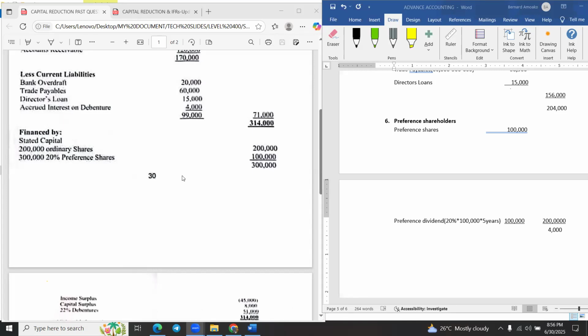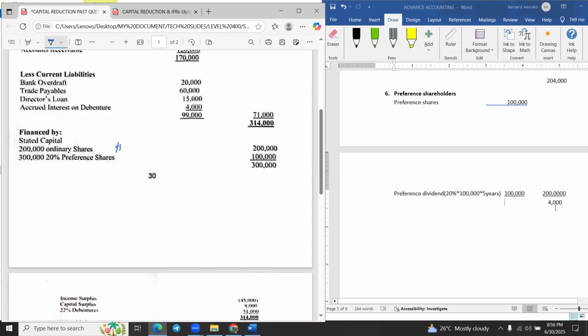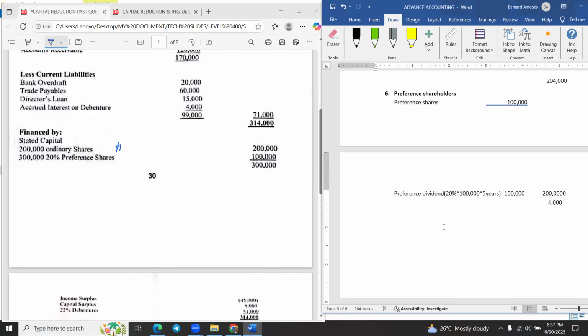So we can see that the amount per share is going to be the 200 divided by 200. Every shareholder paid 1 cedi for 1 share, right? Then the question is, if every shareholder is paying 1 cedi for 1 share, what amount can we give every shareholder? To know how much to give every shareholder, you write: amount available to ordinary shareholders.